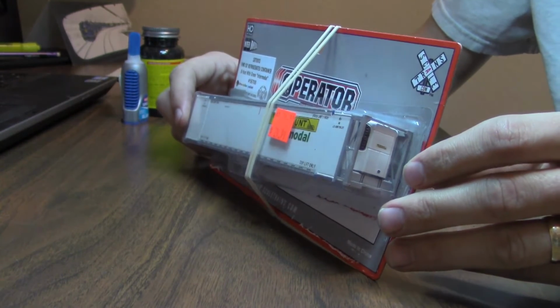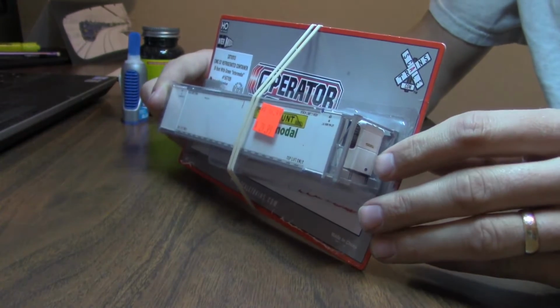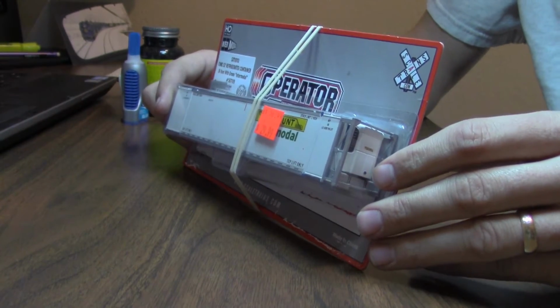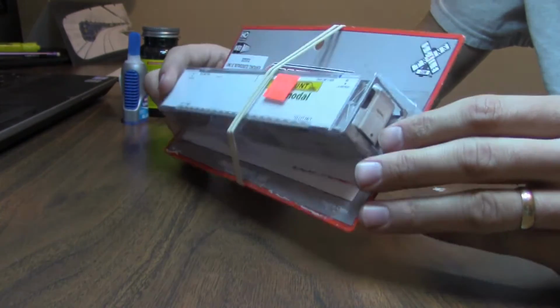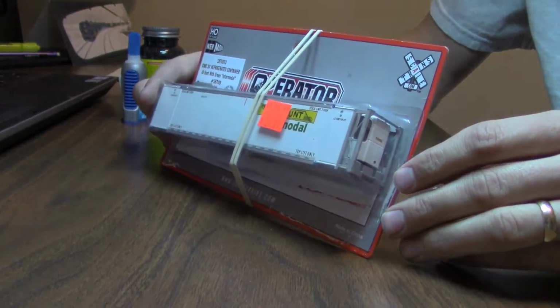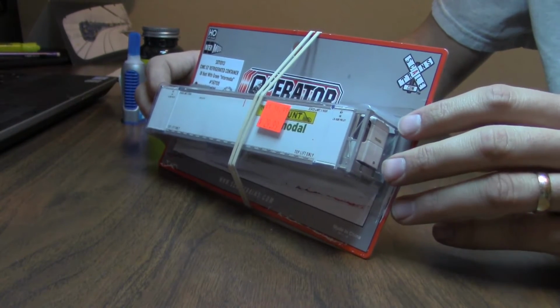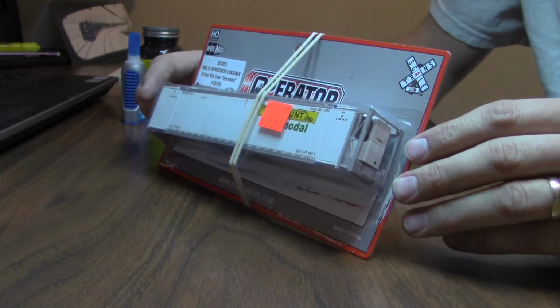and ultimately to deliver the contents to wherever they need to go. I've talked to ScaleTrains about my small modification, and it's something they took note of, but I wanted to show you how I do this modification. That way if you want to do this to yours, you can. It's just a small improvement that I thought added a bit of pizzazz to the model, and we'll just get started and I'll show you exactly what I'm talking about here.